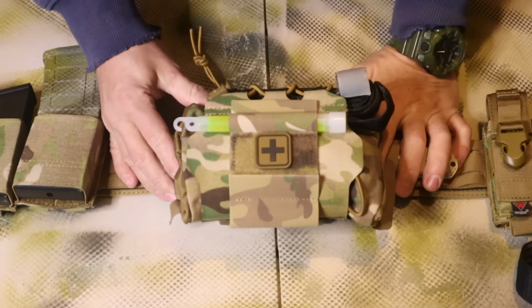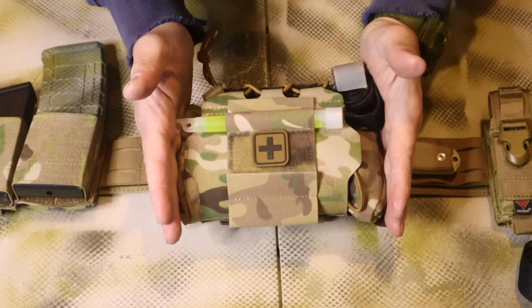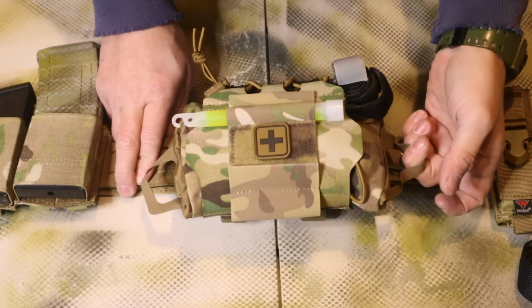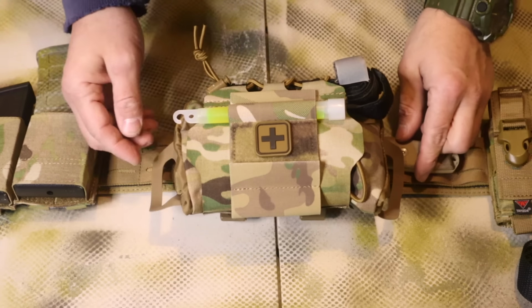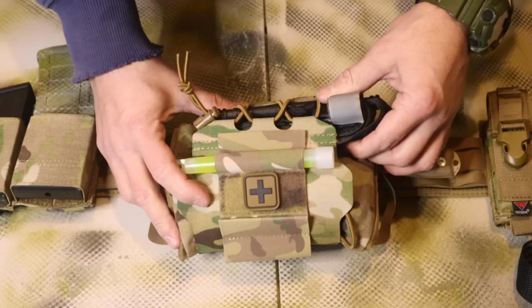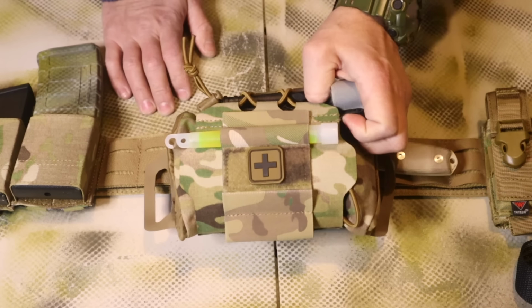Next is that IFAC, that individual first aid kit, centrally located in the back of the belt for ease of access. There are two tabs, left and right hand side, and we can pull the IFAC out either way. If we have one hand that's injured or we can't reach it from one side for whatever reason, we can grab it from the other side, pull it out, and begin treatment. We've got chem light holders up top, or you can put a chem light if you want. And then we have our tourniquet up top, easily grabbed from our dominant side.